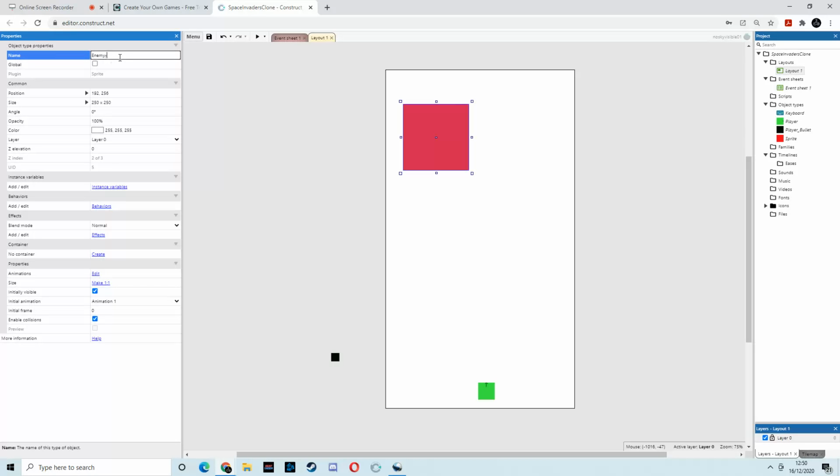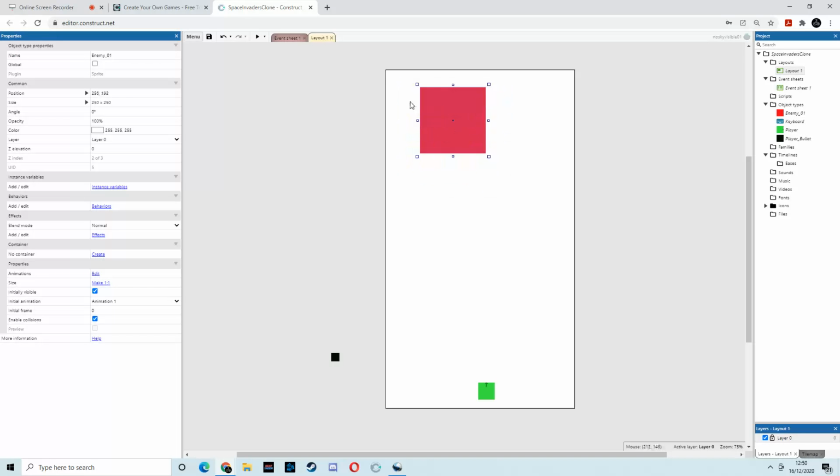We might create a few of these, so we'll give a number on there. If we duplicate this, or clone it, should I say, then it will keep this number naming convention and call it 02. Okay, should do anyway.